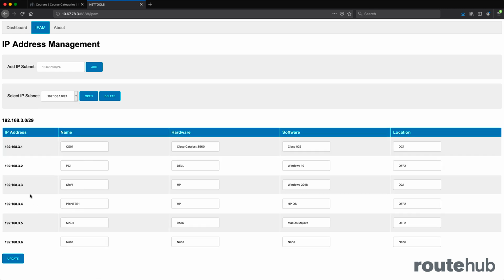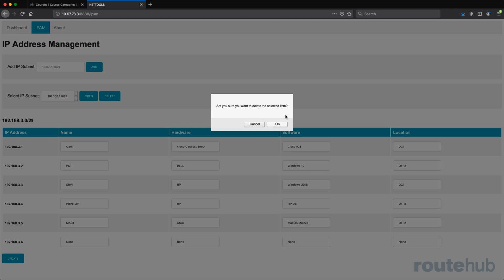So here you'll see the list of all usable IP addresses, where we can also put in the details of the name for that usable IP, the hardware, the software, even the location. Any changes that we make within the fields here for the usable IP, we can press the update button, which will go to our Python script to make the appropriate changes into the local database that, yes, we'll be teaching you in this course. You also have the option of selecting a subnet and simply just deleting it if it's no longer used.